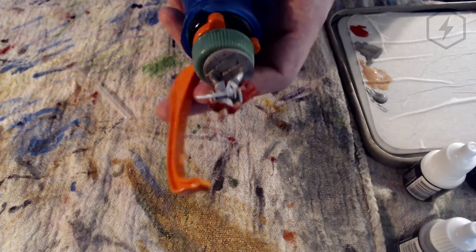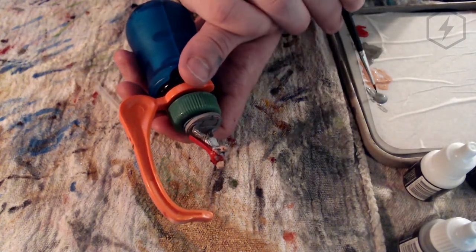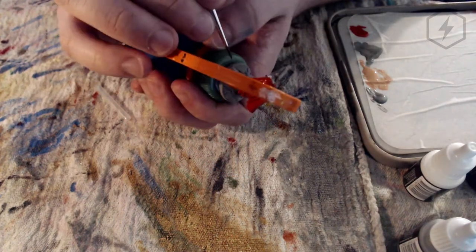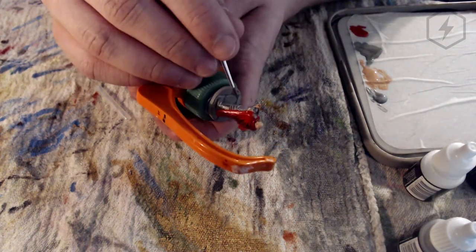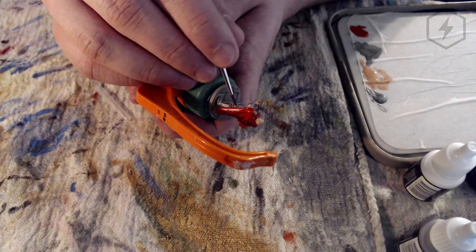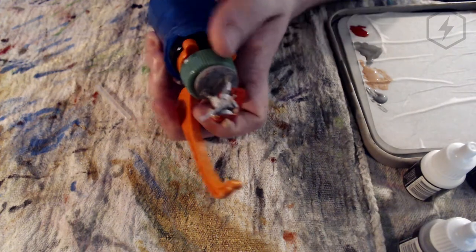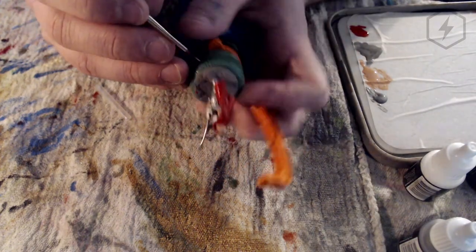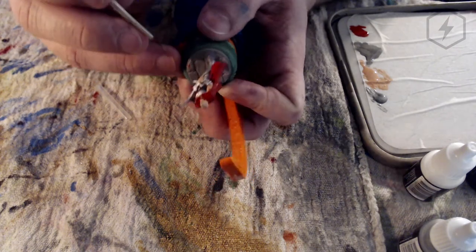Let's see. All right. I got a little bit of overlap down here at the boot. I'm just going to touch up with my mithril silver. Hit this edge with my mithril silver. Well, am I good? I think I'm good. Not too bad. Sweet.